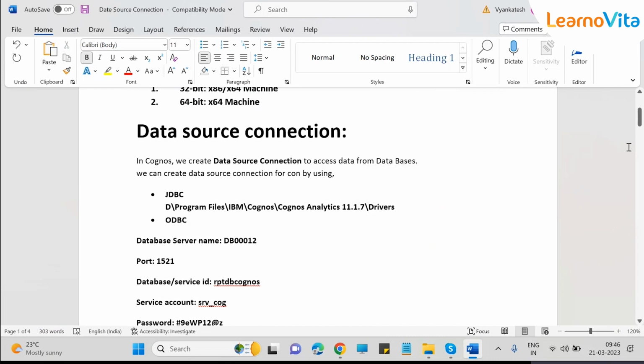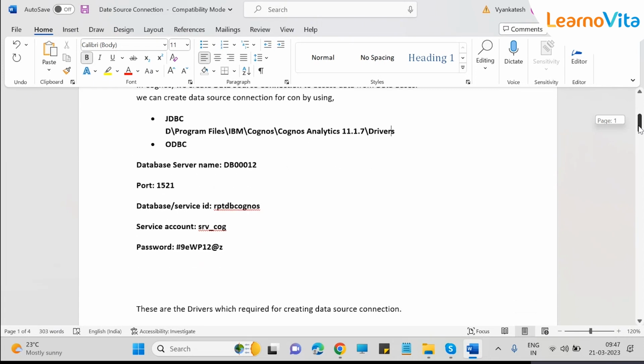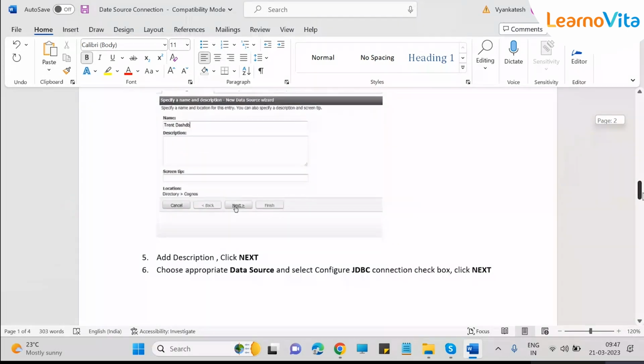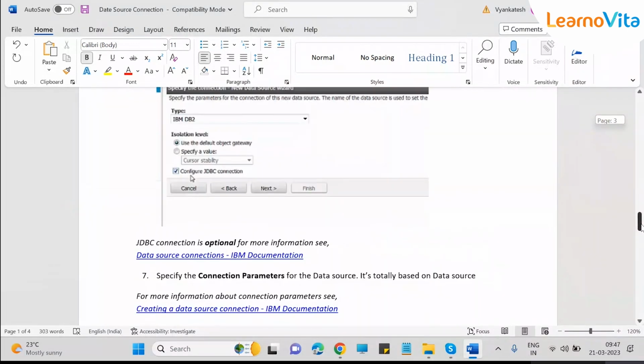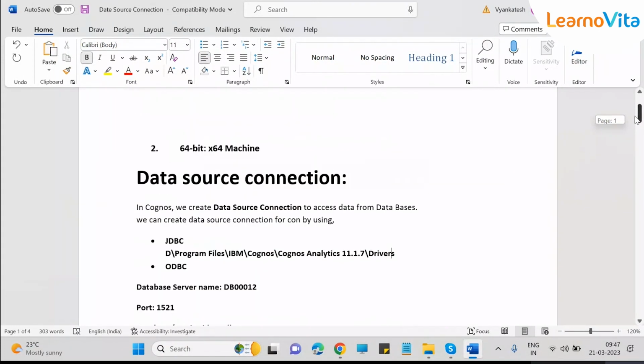Then on all the dispatchers, you have to keep this JDBC driver file under the drivers folder and then restart the services. After restarting services, it will come into effect, and then we go and test the data source connection. Once you test it, it will be successful because the JDBC driver is under the drivers folder.